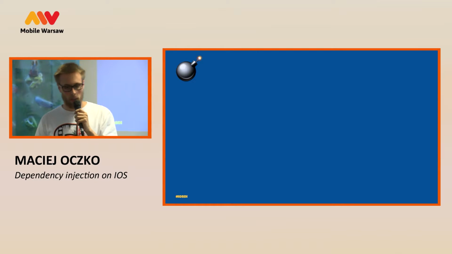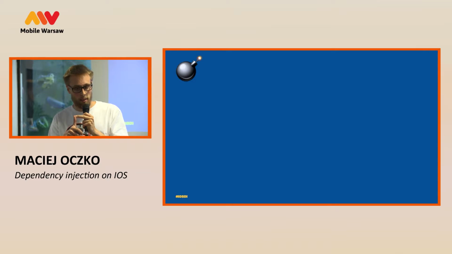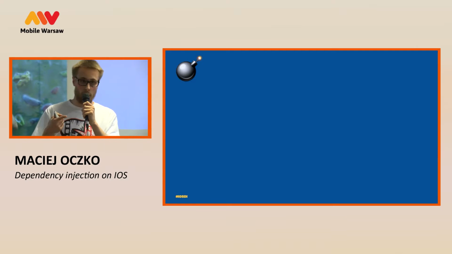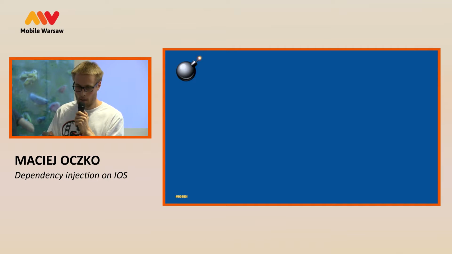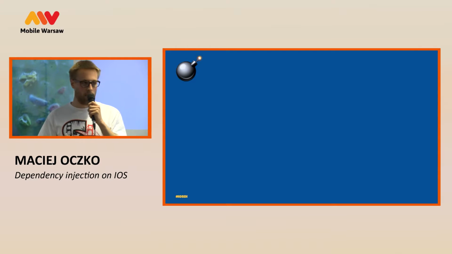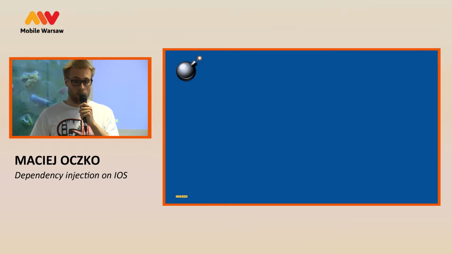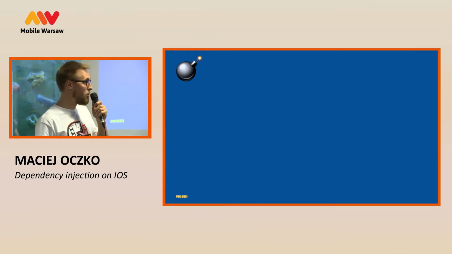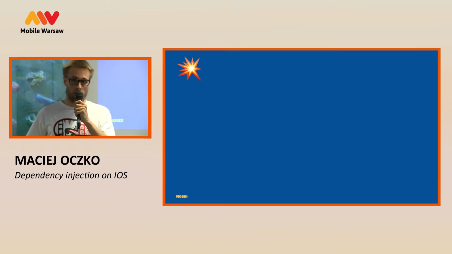Why? Because first of all, you don't have a clear interface of your class. Second of all, you don't have any control over where your shared instance is created and how it's created, what the dependencies of your shared instance are. And this leads to really unpredictable design, and the bigger the project grows, the less control over your app you have. This is absolutely a ticking bomb, and this is a very professional term. It's called Dependency Explosion.